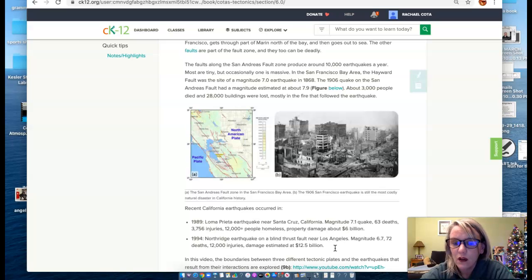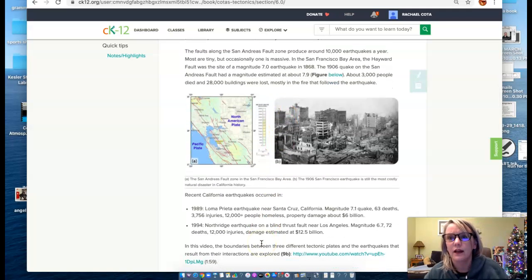So sometimes you'll see more damage or more monetary cost when there's an even weaker quake, depending upon where it is. If you've got one right in LA, it's going to do a lot of damage. You could have an 8.0 in the middle of the Mojave Desert. It's not going to cost us a lot of money. It might shake up a few lizards, but it's not going to knock over buildings, right?